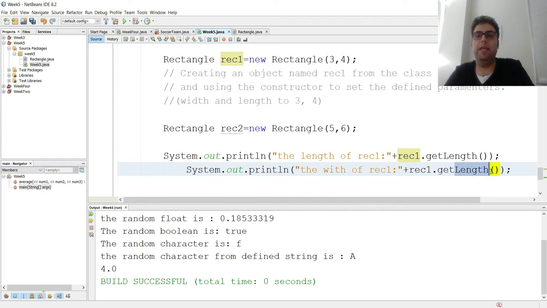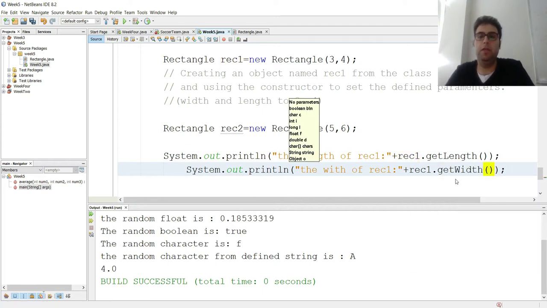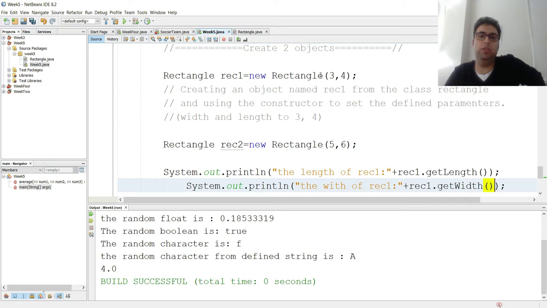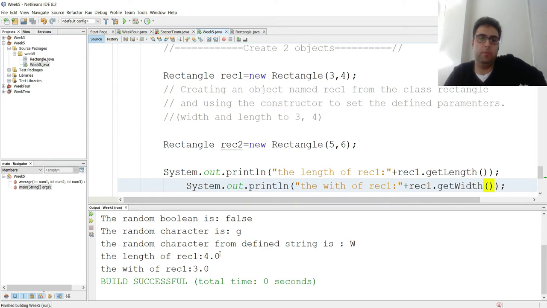So instead of get length, here I'm just going to use get width, which I defined. So it goes and gets those parameters, and then I print it out. So in that case, rec1 should give me 3 and 4 accordingly. 4 and 3. Sorry, this is width. My typo.